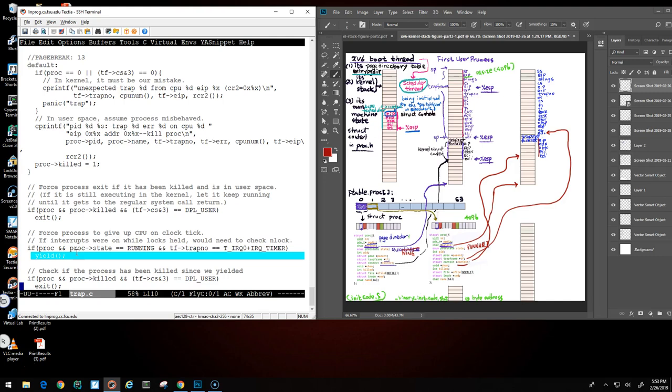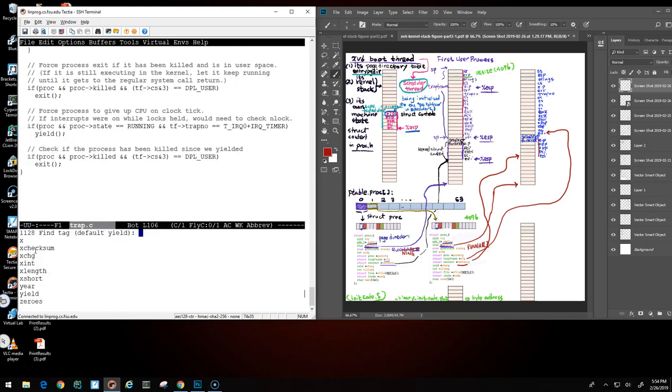Right? So let's see what happens in the yield. Okay, for the explanation's sake, let's assume that this init process is still running. And when this comes, let's say the first user process invokes the yield, then let's see what happens.